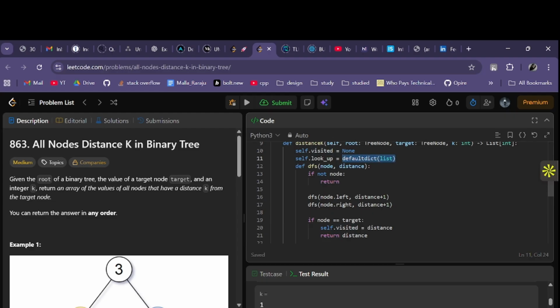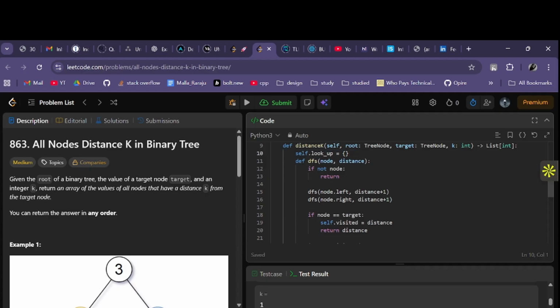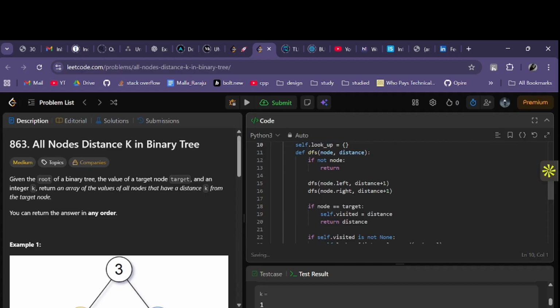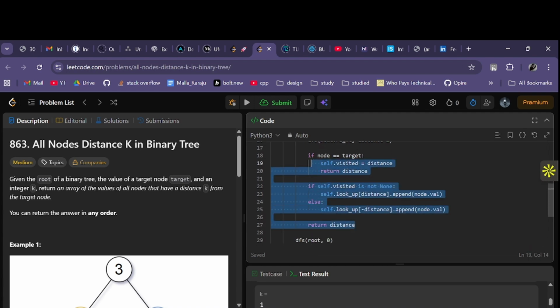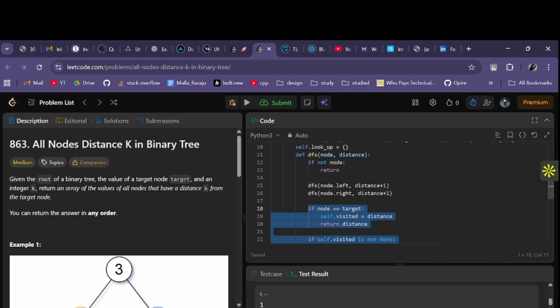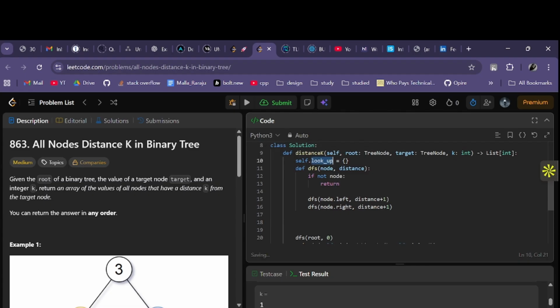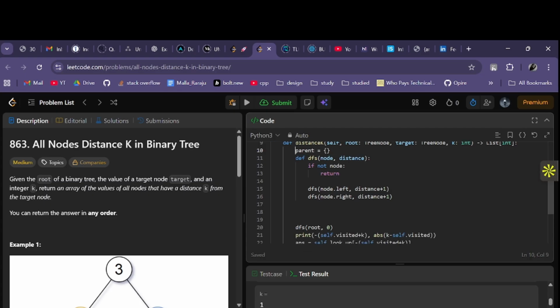Instead of keeping it default dict, now it's not a lookup table, so let's change it to parent, and we don't need distance here.